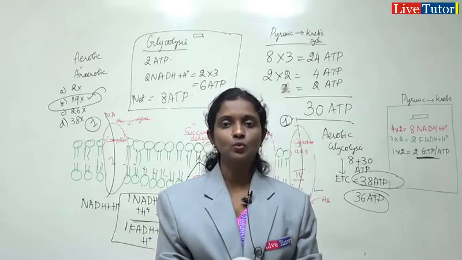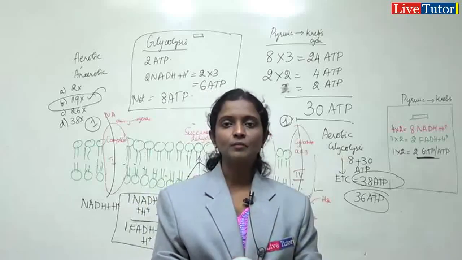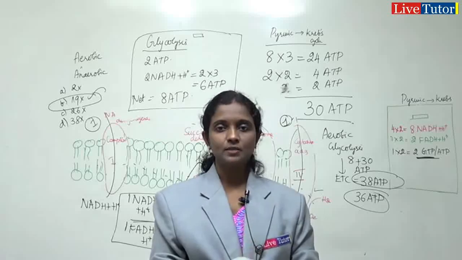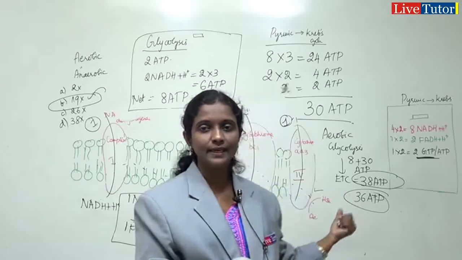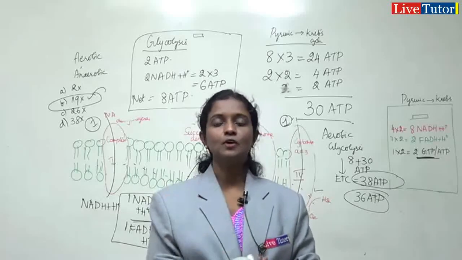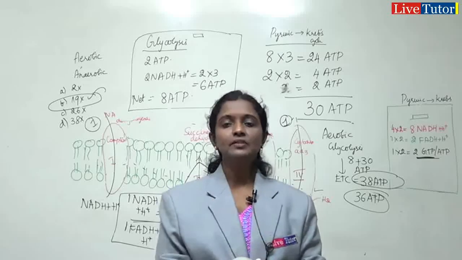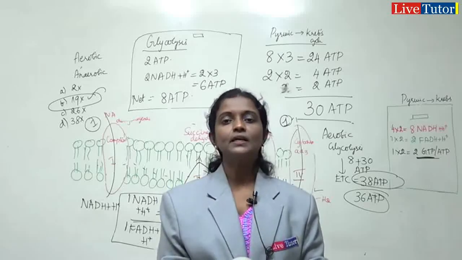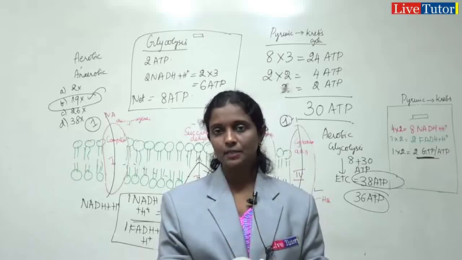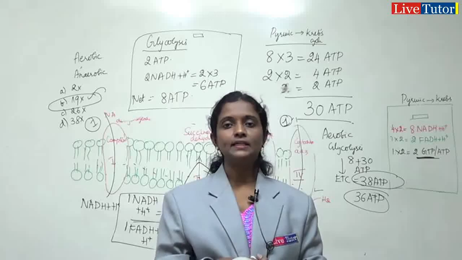In the glycolysis box we had 4 minus 2 is equal to 2. So 2 ATPs only from glycolysis. The final output in anaerobic respiration is only 2 ATPs, whereas in aerobic respiration it is 38 or 36 ATP. They will never give 18 and 19 together. If you consider 36 ATPs, it is 18 times. If you consider 38 ATPs, then it is 19 times efficient.